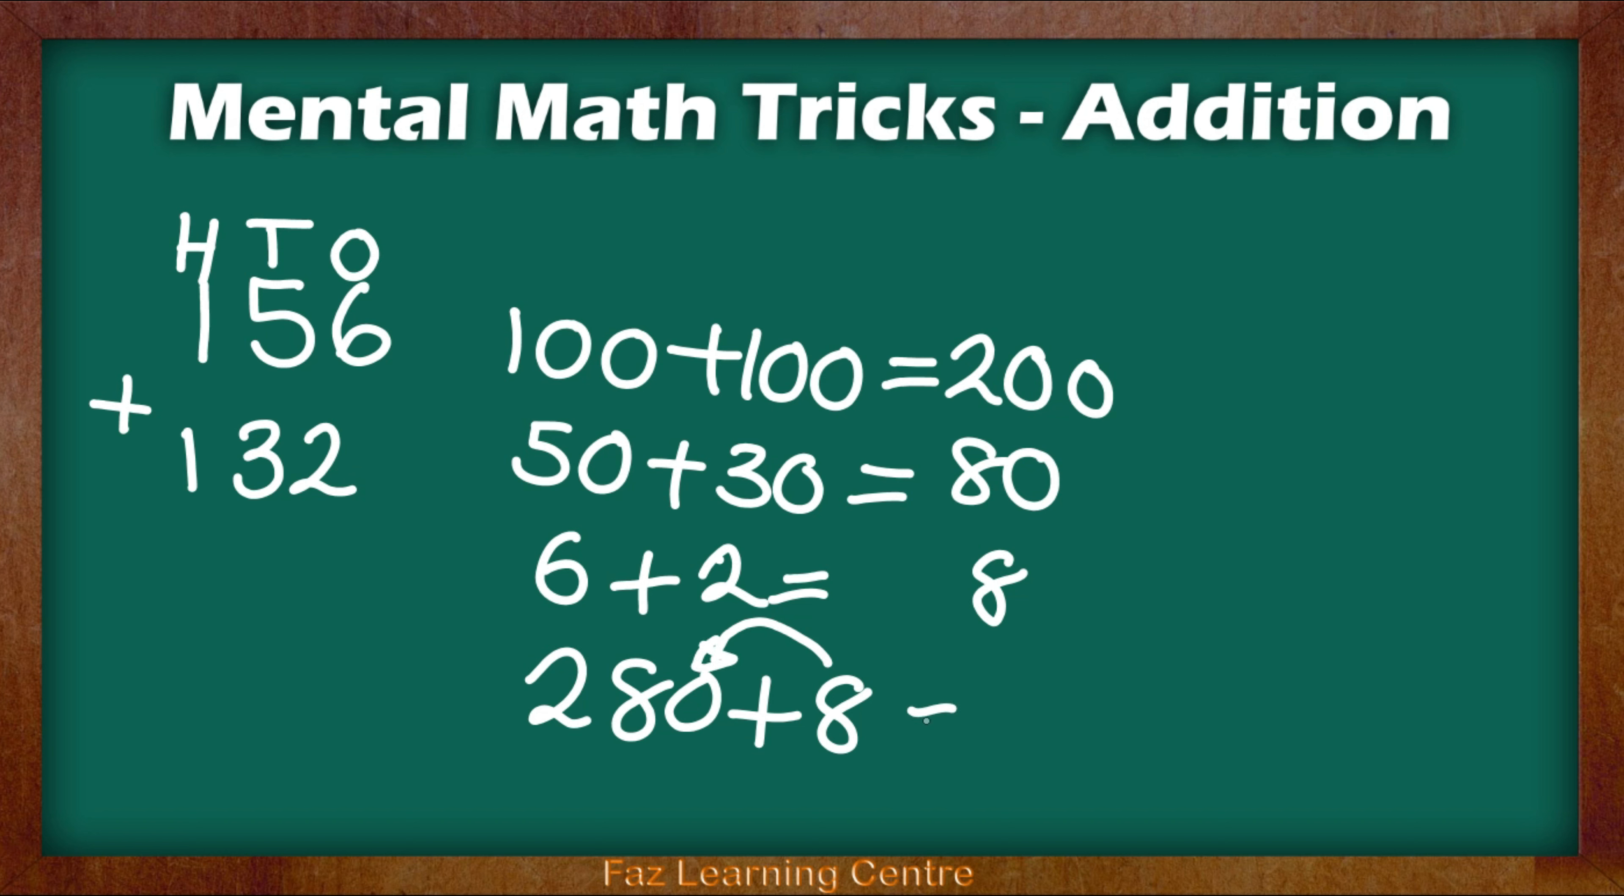If you understand that, this will make your life much easier. It will make it much easier to add your numbers. So 288 is my answer. Just to repeat what I did. So I put that 8 on top of the units. So I got 288. 280 add 8 gives us 288.